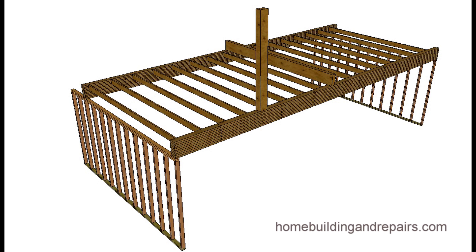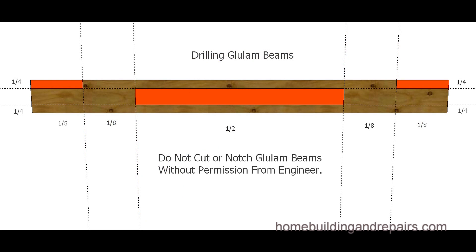If you're watching this video having already cut a notch or drilled a hole looking for good news, you might not find it here. Always contact an engineer before drilling or notching. I worked in the business over 30 years and never saw anyone drill a hole or cut a notch in a glulam beam except once — they cut a notch for a gas pipe in the center of a glulam, and it shut the job down.